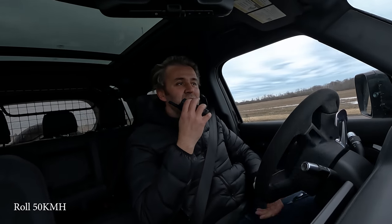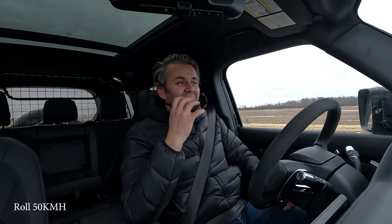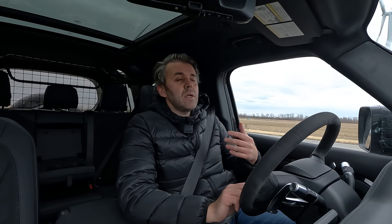I adore both — I'm going to say this: if I had the money, I would buy two. This would be for my wife and that would be for me. I love both so much. Even though this lost, I still love this thing. It makes less horsepower and that TRX is an absolute beast. When Stellantis — FCA, whatever you want to call them — says 702 horsepower, I think it feels like a lot more than that. I've said that since day one.